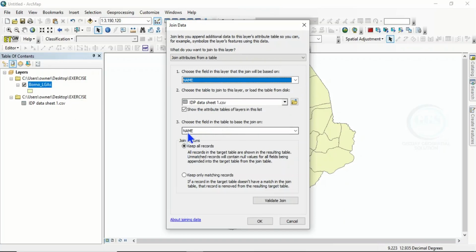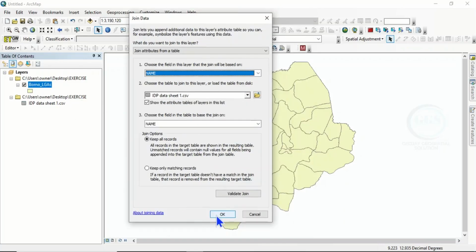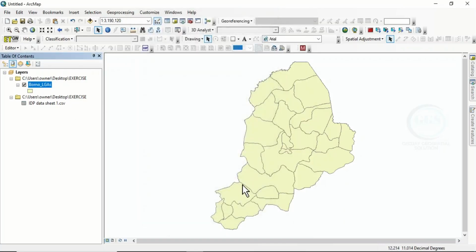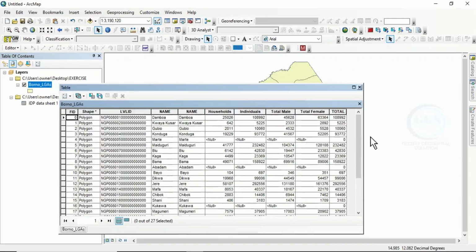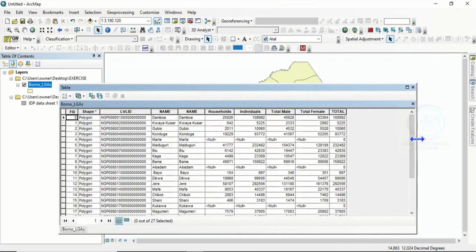Then the common field is name. Click on OK. So if I come back here, right click and open the attribute table, you can see that the sheet has been joined. The information on the IDPs has been joined with the shapefile.